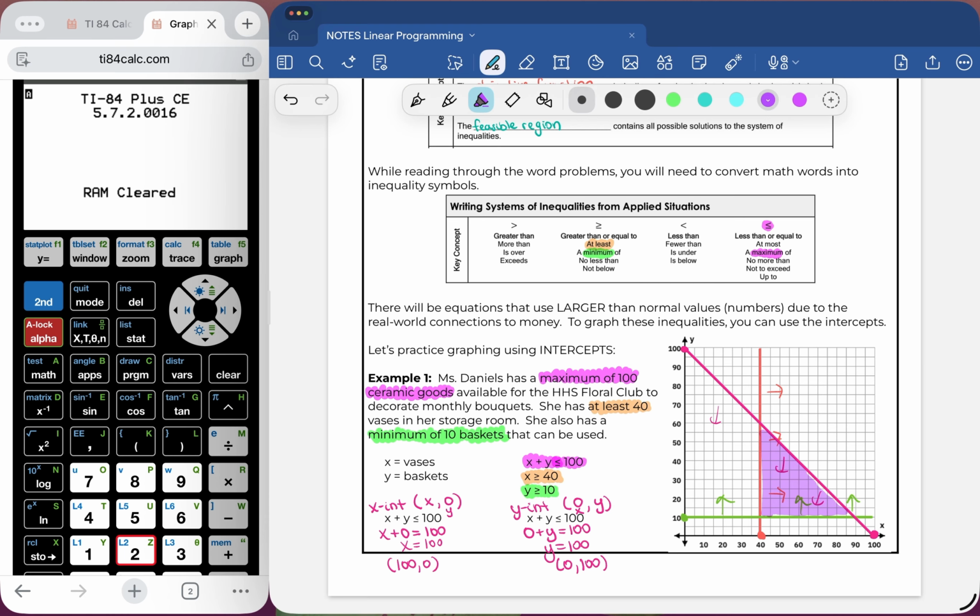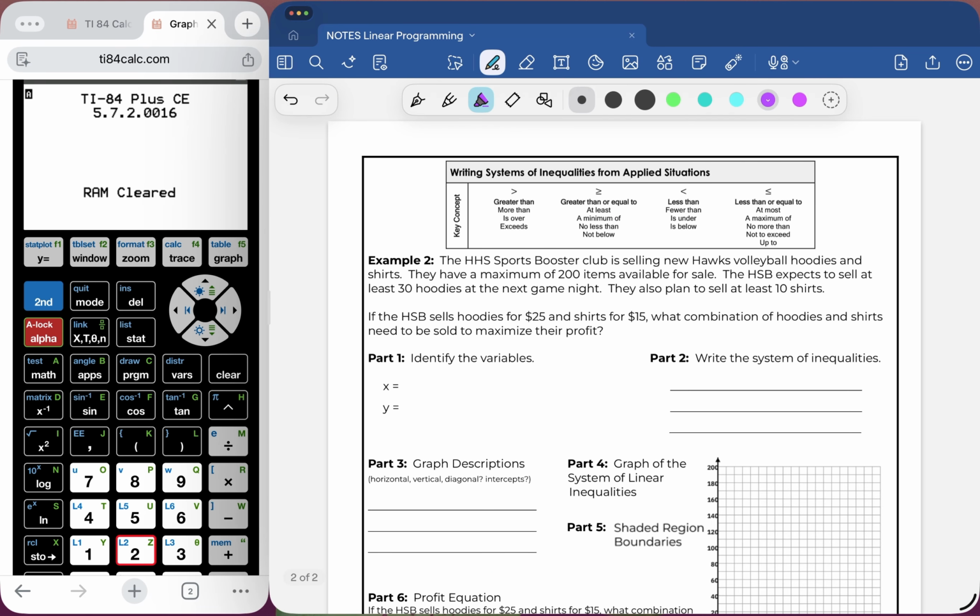So we have done that step in the past, just not so much with word problems. And so now we're just adding in that next layer, and then how we use the shaded region to help us determine whatever profit or whatever our goal is going to be. So we're going to practice that on round 2. Went ahead and copied and pasted those keywords for you as you do this problem.